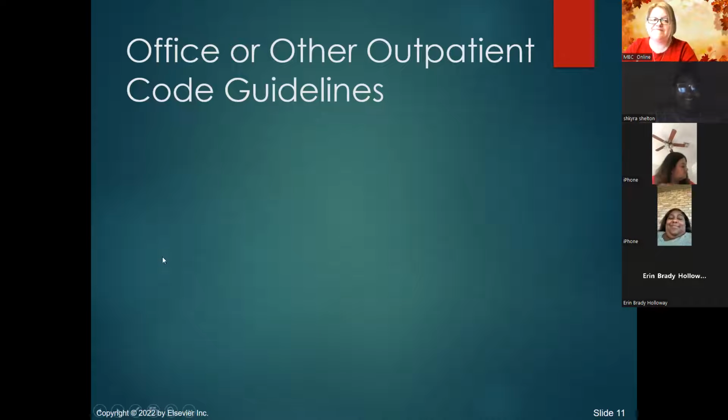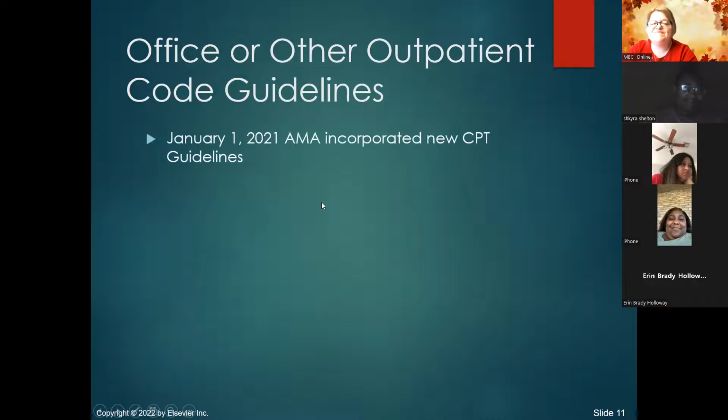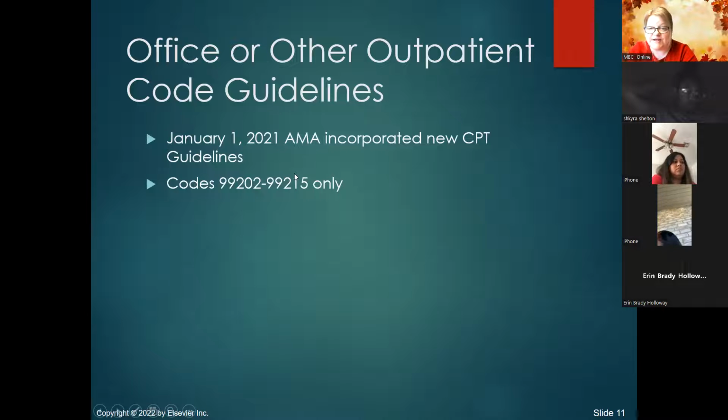It's not working. Okay. All right, so Office and other outpatient code guidelines. These are just some of the latest code updates that they had. And like we talked about just a few minutes ago, as of January 2021, the last major thing they updated was they took out the use of the 99201s and the 99211s. They're not being used very much anymore. So they updated, and that happens.